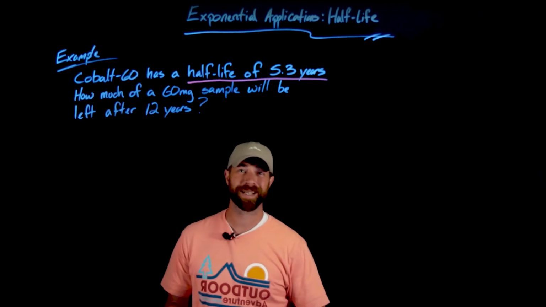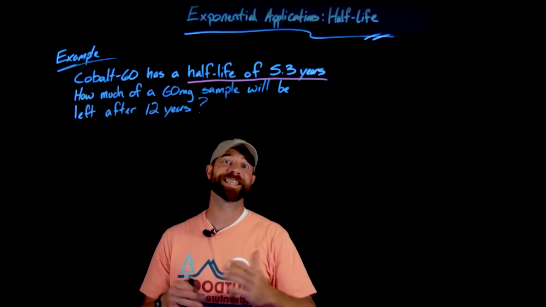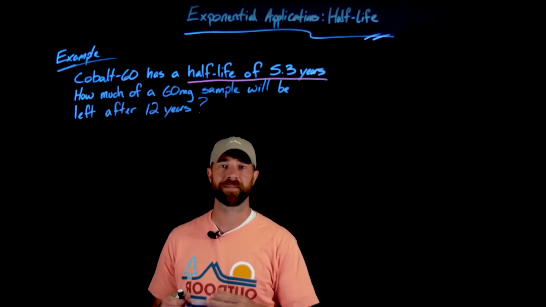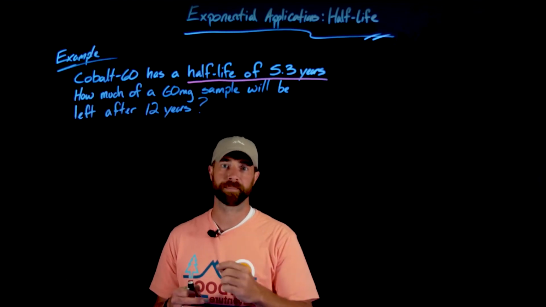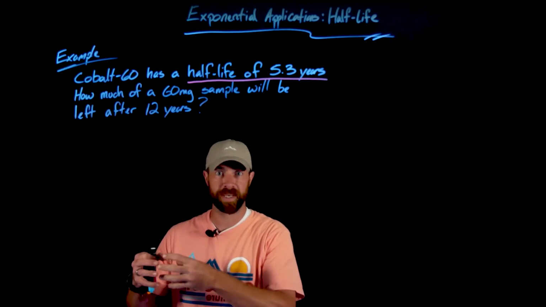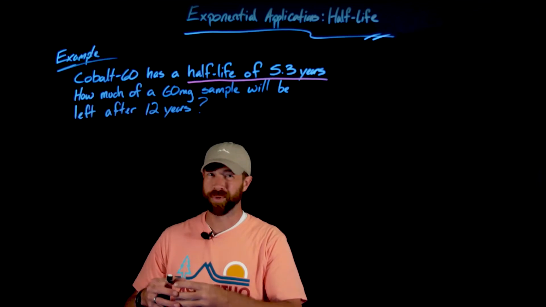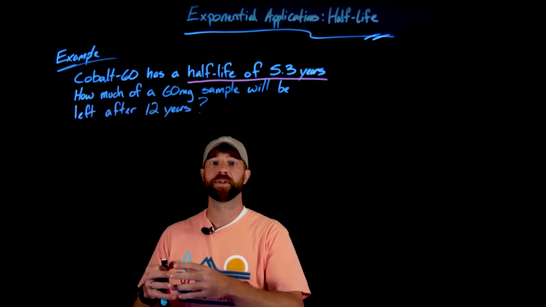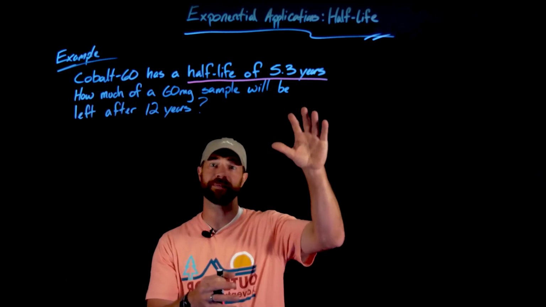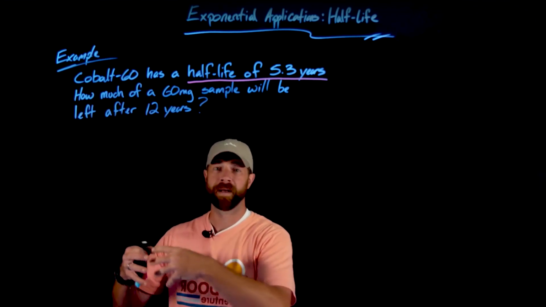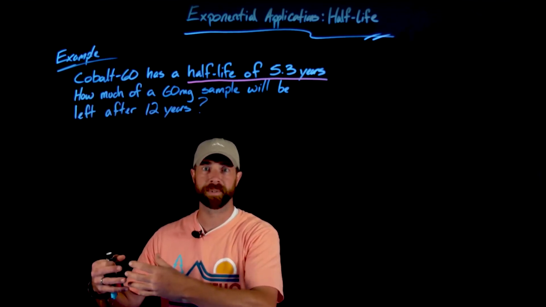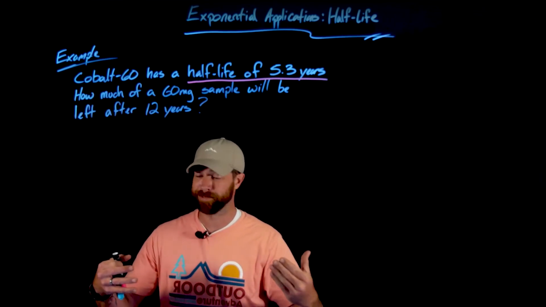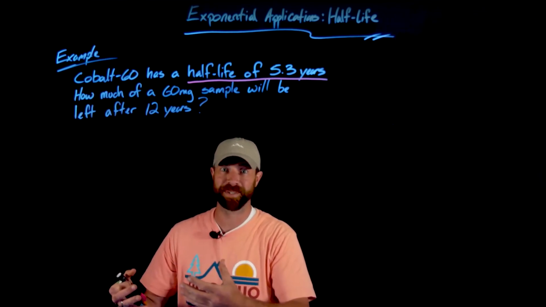Now, I'm not going to sit here and act like I know the deep intricacies of the idea of half-life, but what this means simply is that if you have a certain amount of this cobalt-60, the radioactive decay of that isotope, you'll have half of it left after 5.3 years. So if we start with 100 milligrams, 5.3 years later, you look at it and we only have 50 milligrams.